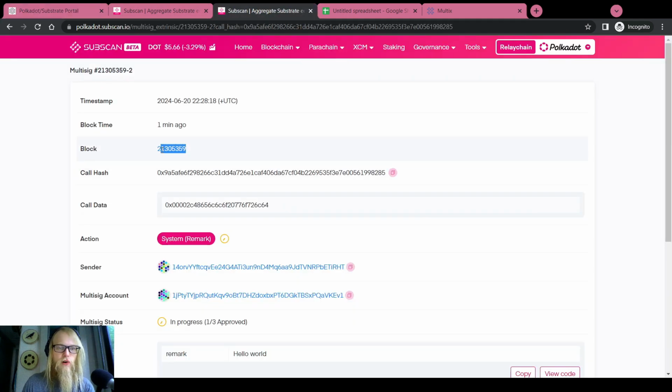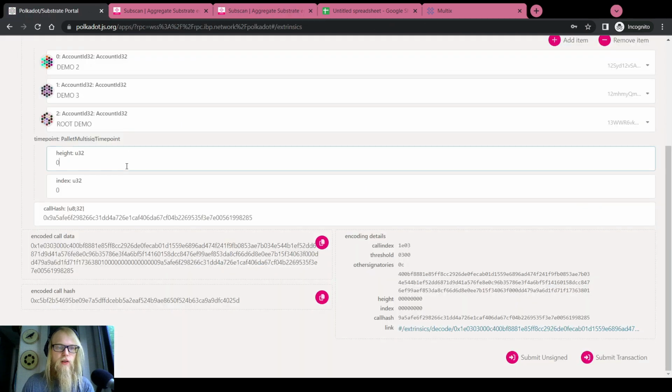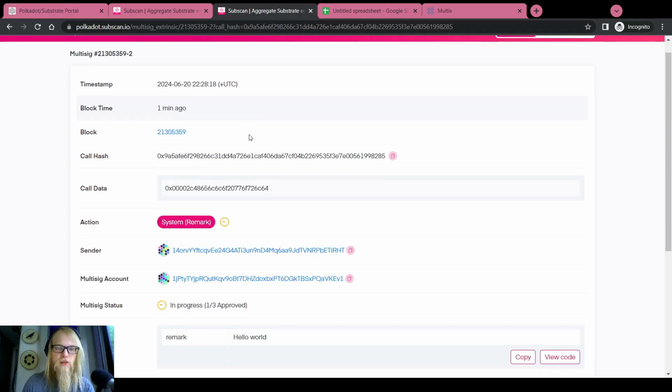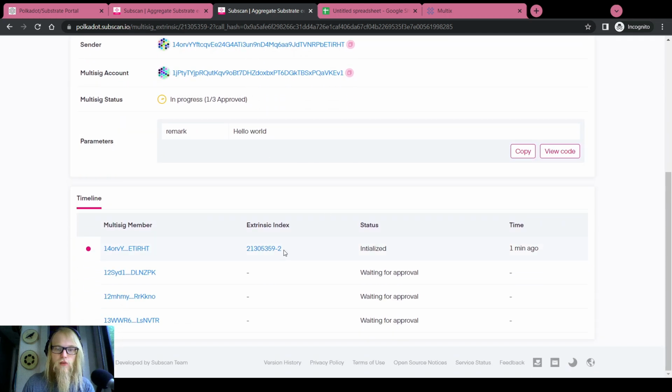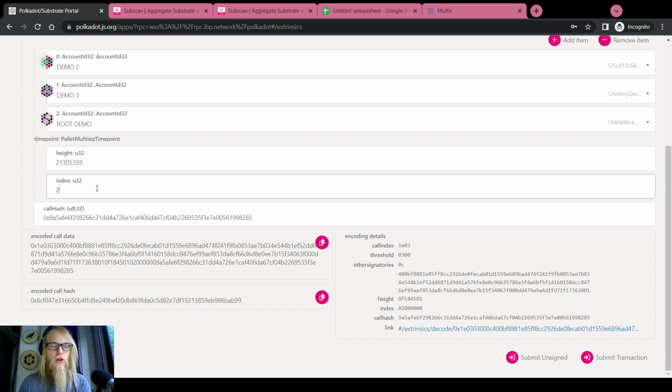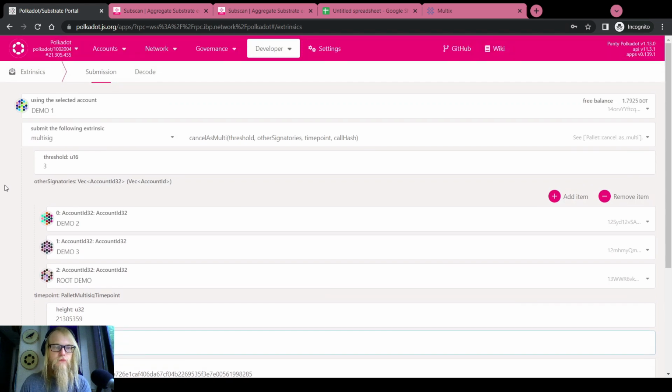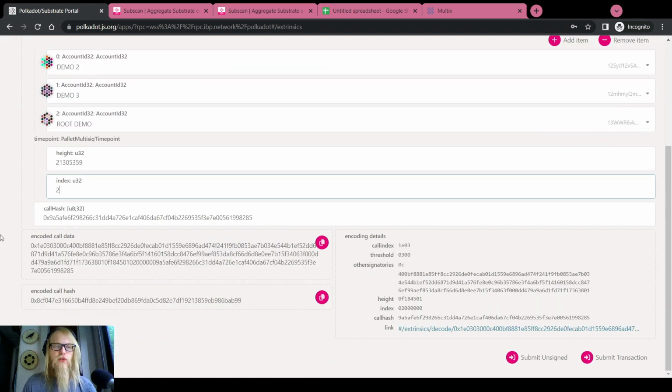You can see the block, copy the block, put that in as height. That is the block height. And you can see extrinsic index. It tells you the block number -2. So we know the extrinsic index is 2, according to Subscan. Now, if I execute this transaction, this will cancel the ongoing multisig call.